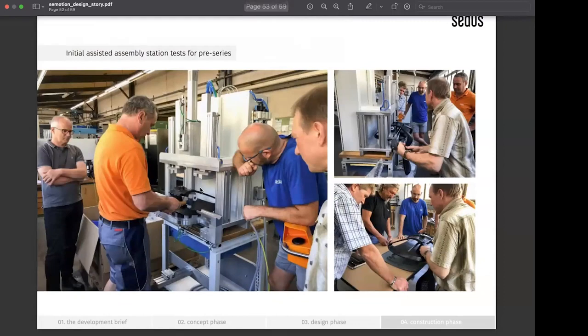And then also setting up all the jigs, or the preliminary jigs, in the factory. So also working with the factory personnel who are going to assemble this, to make sure that it's as easy for them to assemble as possible, that there are no problems, and that they can go through their shifts as comfortably as possible. So all kinds of jigs are built for attaching different components. In this case, it was for the spring element.